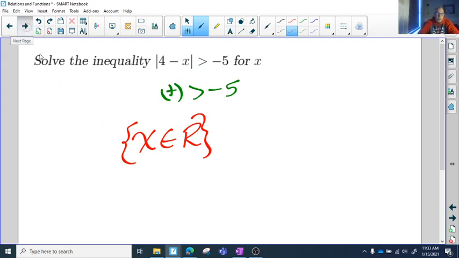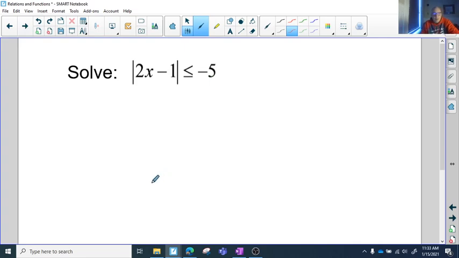And there's one more little oddball one, this one here. So it's saying take the absolute value of this expression all by itself, figure out where it's going to be less than or equal to negative 5. Well, the only numbers that are less than or equal to negative 5 are more negatives, right? They're all negative over here. But unfortunately, when I take the absolute value here, I could get nothing other than a positive result.